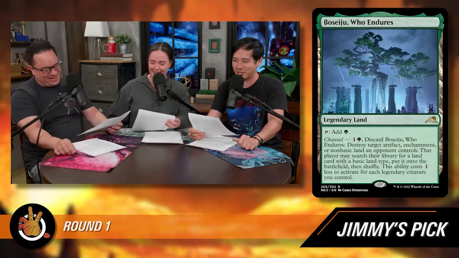Or in black decks at all. If you have black, and not to mention, so many important black spells cost multiple black pips as well. So this can help filter mana for you. Yeah, it is ramp.